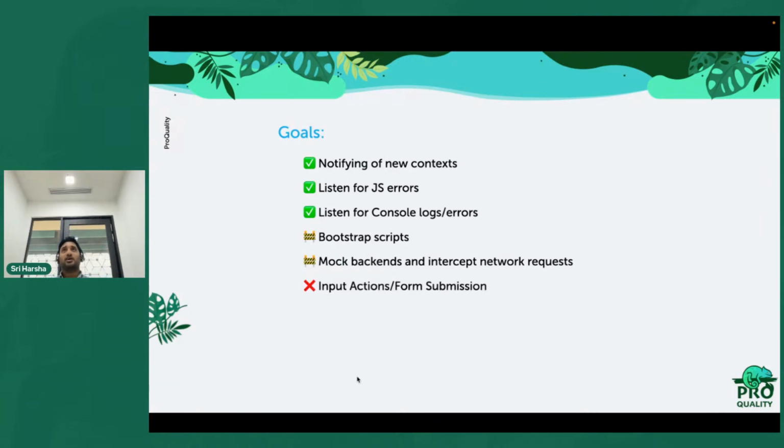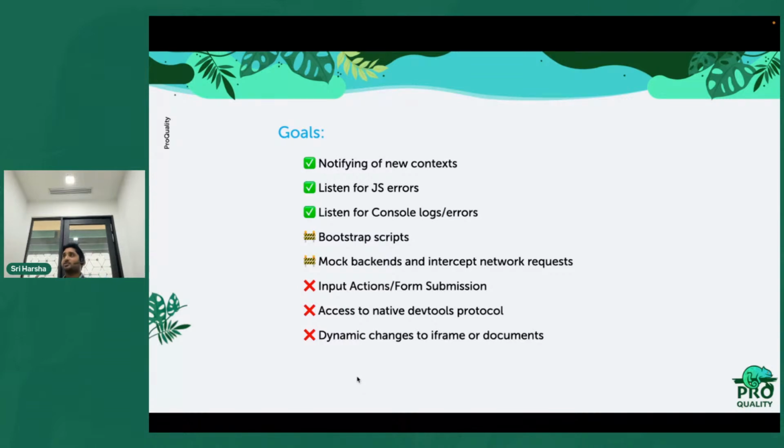And the future goals are providing full input actions. Whatever keyboard actions or mouse actions you perform with WebDriver BIDI, you can actually get those triggered events. And access to the native DevTools protocol. It is implemented, you can say, but accessing the complete DevTools is different from browser to browser, so it is still not fully implemented, but they have planned to implement complete DevTools access in WebDriver BIDI. And dynamic changes to iframes or documents.